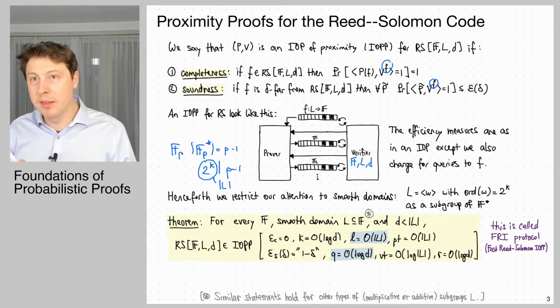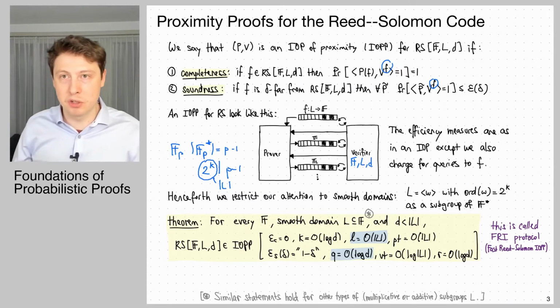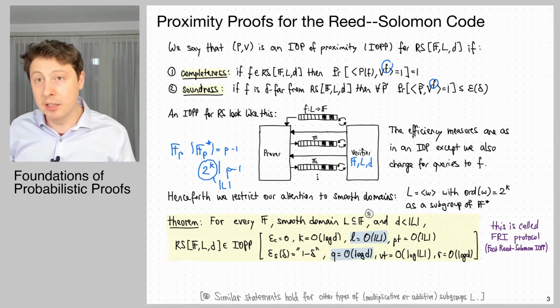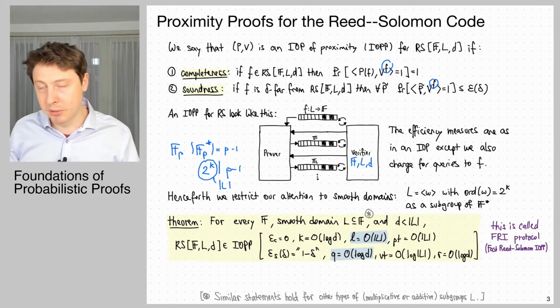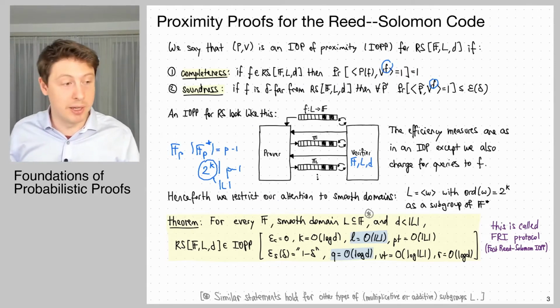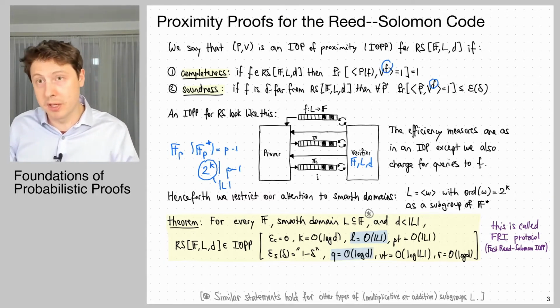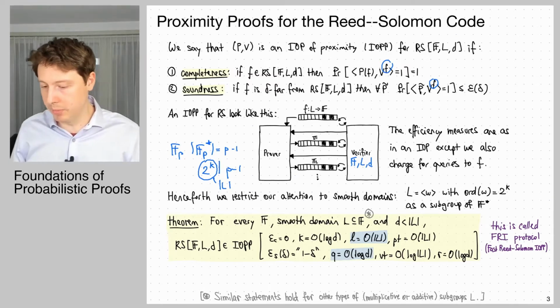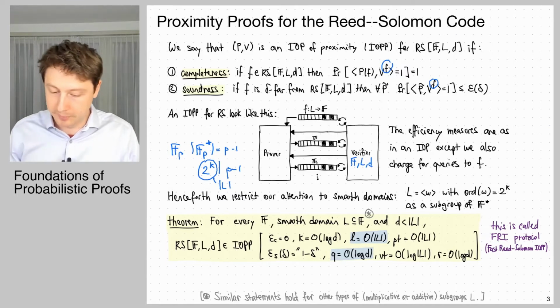These types of theorems one can prove for more general domains. They don't necessarily have to be exactly a power of 2. You can have a power of a bunch of small primes, or you can consider additive subgroups, which means basically vector spaces. Essentially, it's pretty much anything that is reasonably FFT friendly. I'll come back to that in a moment. It is a very nice question to try to prove something like this for every domain or indeed every field. My personal opinion is that one can prove it, it just probably requires some work. I even have some idea of where to push in a direction, if you're interested in thinking about it.